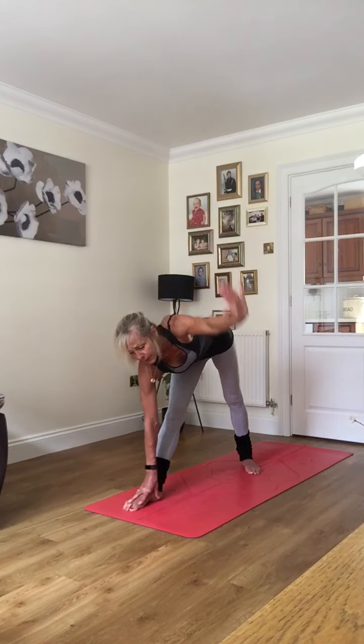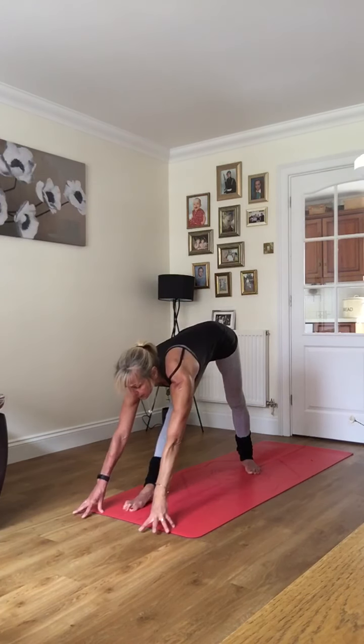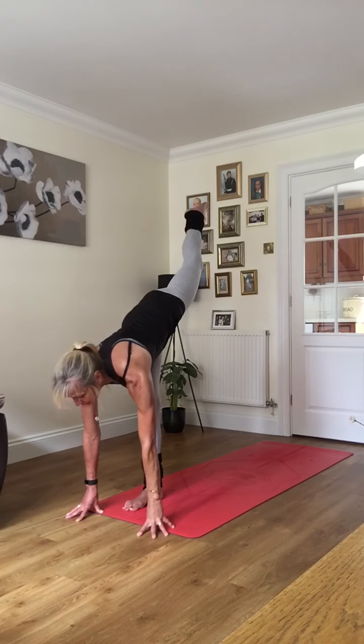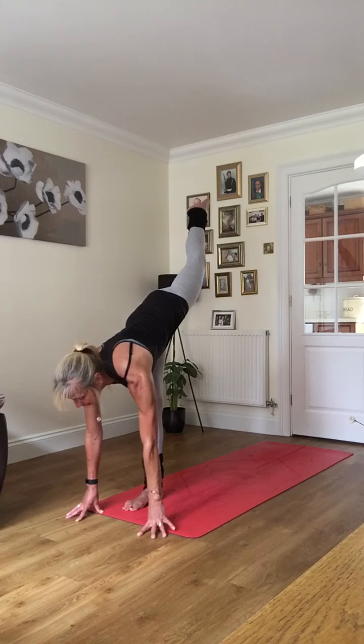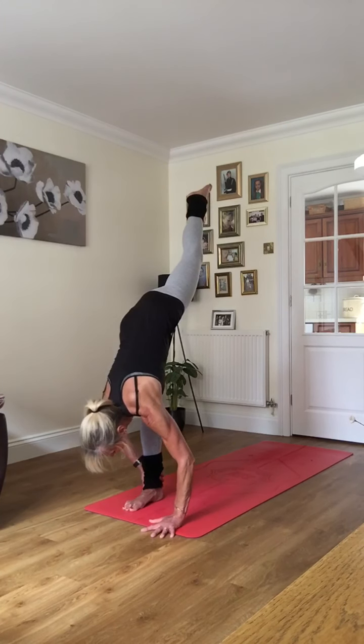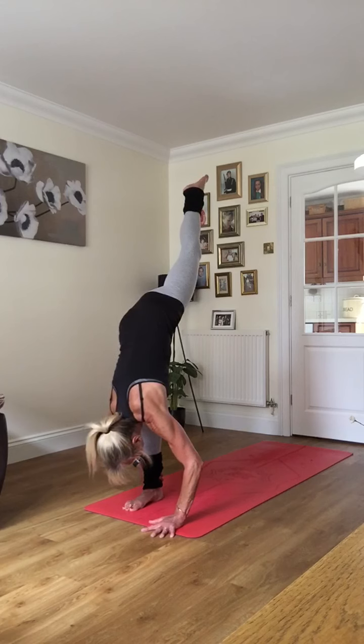As that hand comes back down, both hands in front of your foot, lift your back leg into your standing splits, whether your leg is at hip height or higher. And if it's in your practice, find the back of your ankle with your hands. And just bow to that leg, standing in splits.